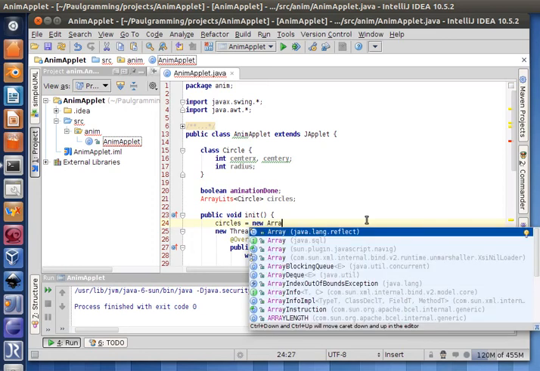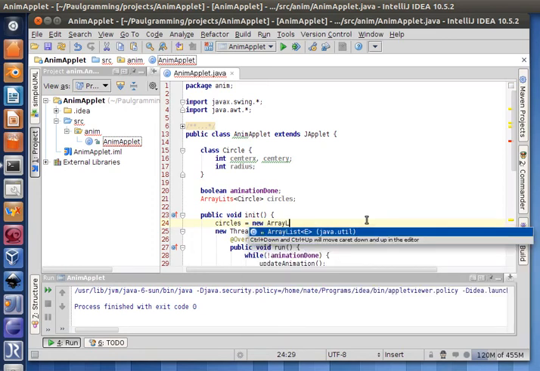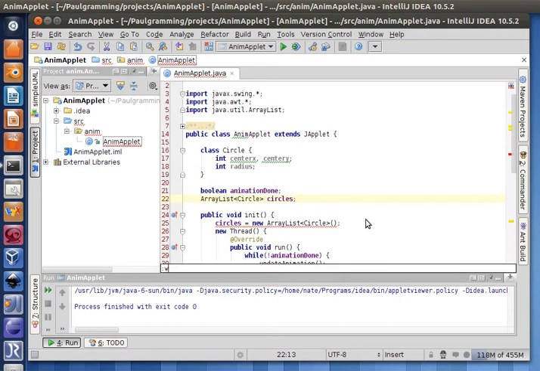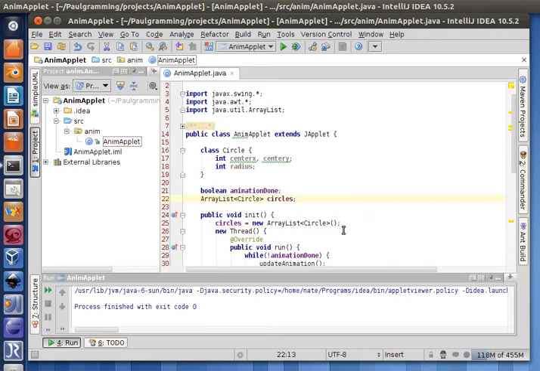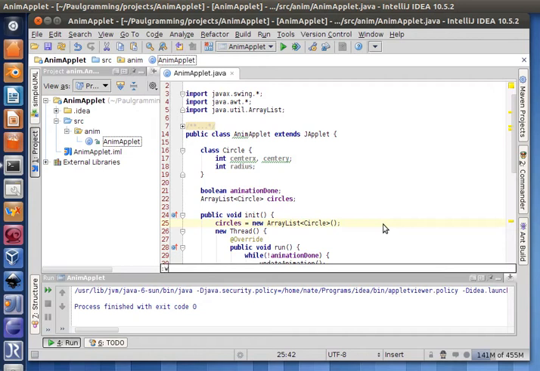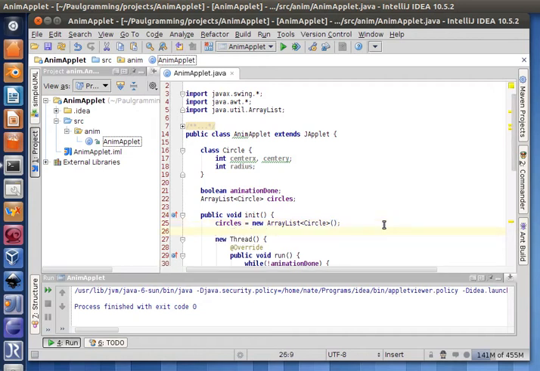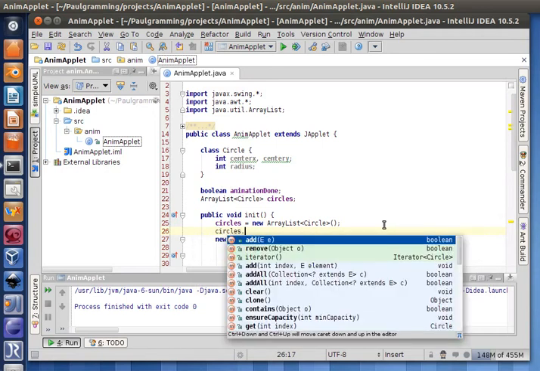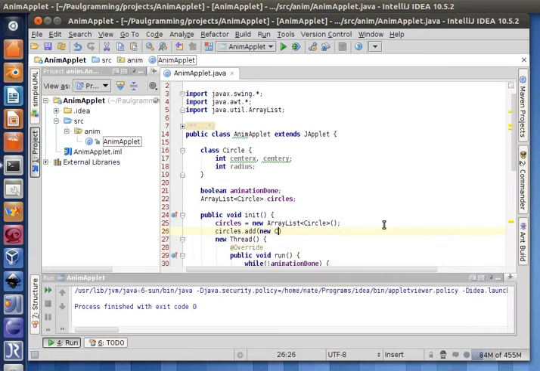I want to create a new ArrayList of Circle. And we want to create a new circle and add it to the list. New Circle.